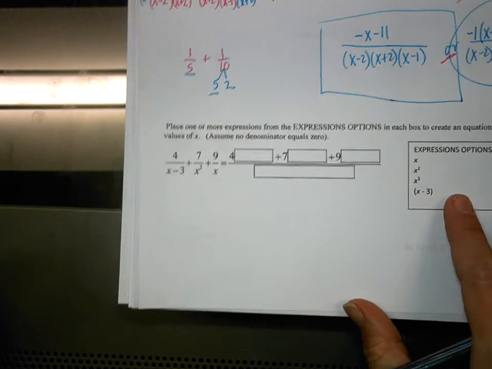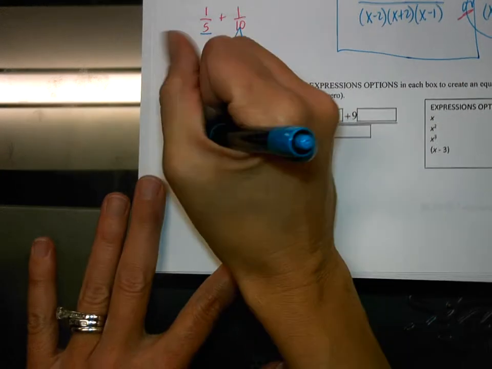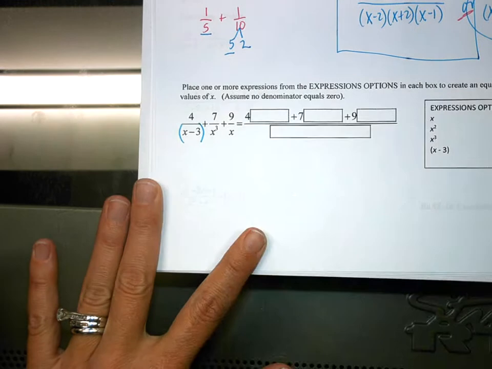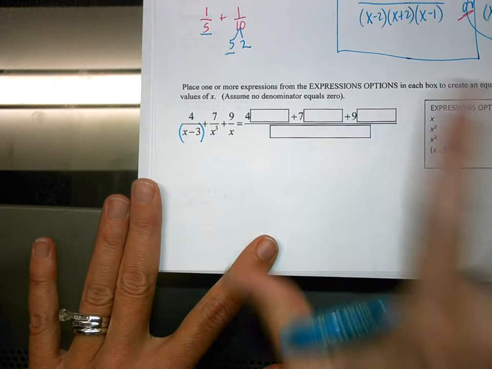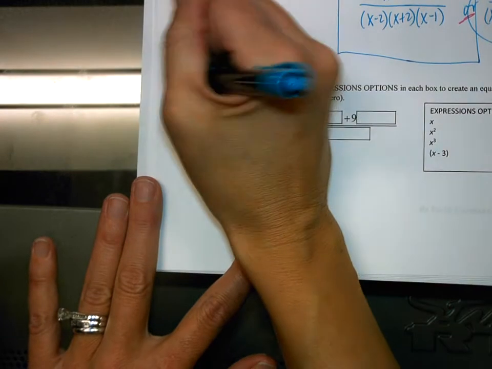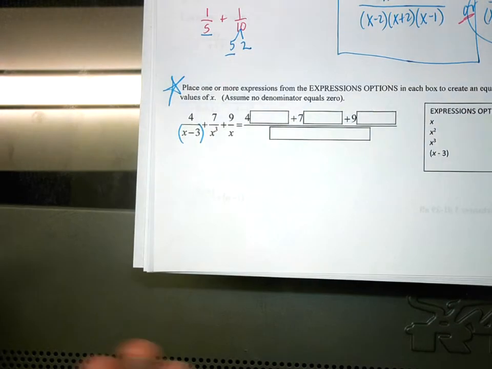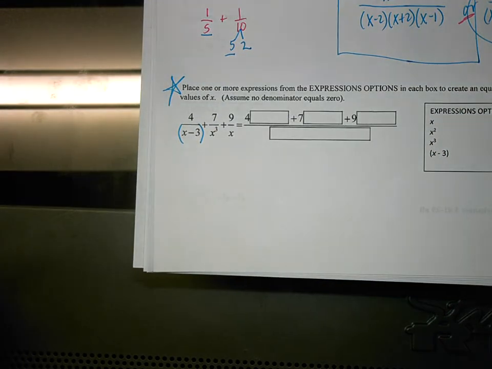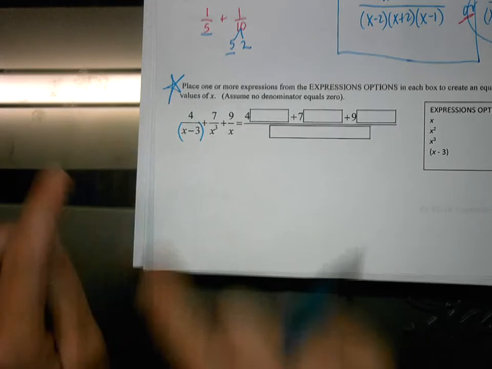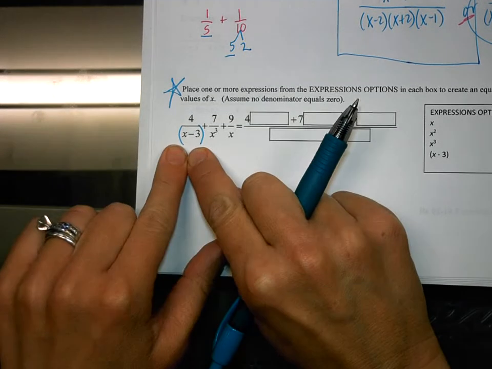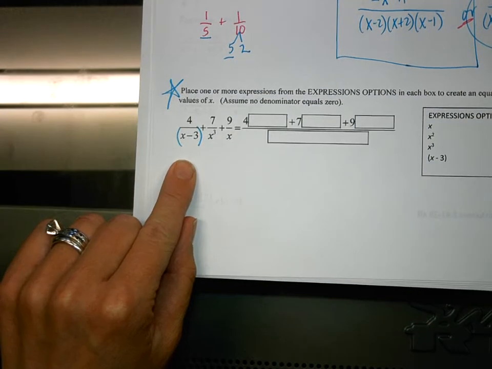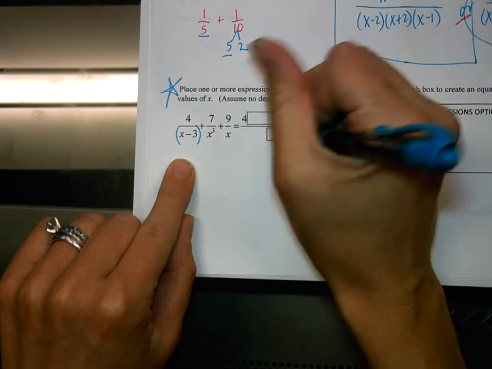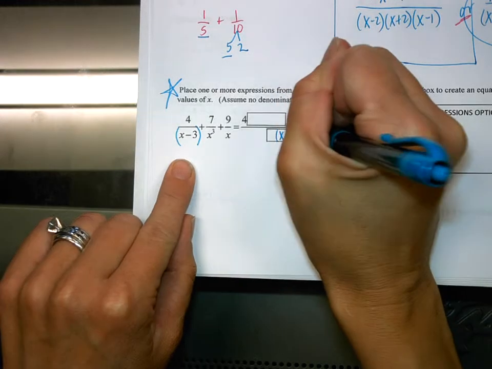Okay, remember that these are connected. This time, see there are 3 terms. You are going to see a question just like this on your test. Make a star by it. Make sure you get this. Okay? Now, this is connected like glue. So, in my denominator, what am I going to need for sure? An x minus 3.